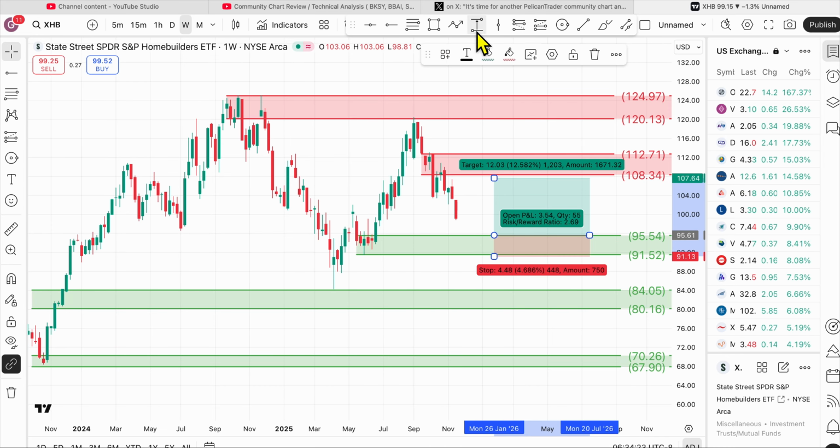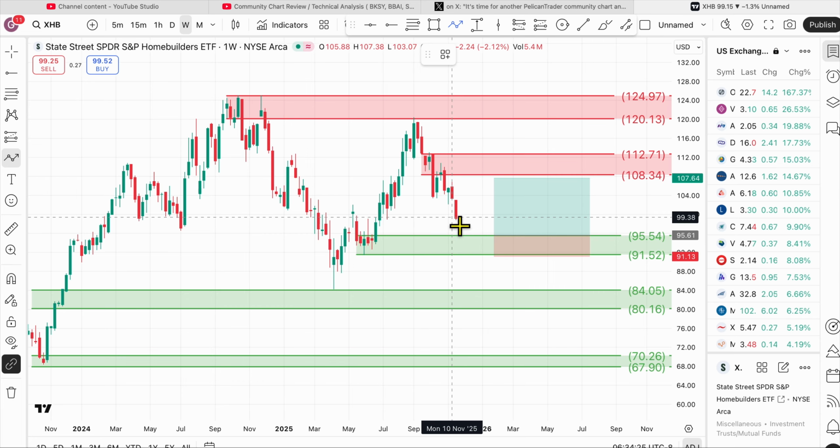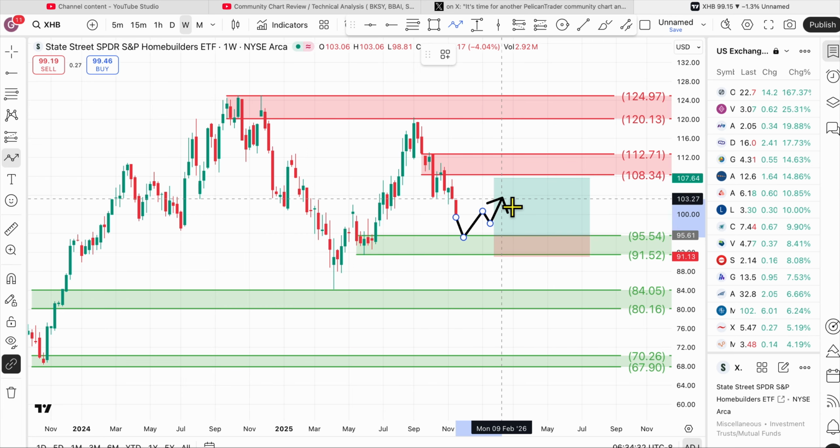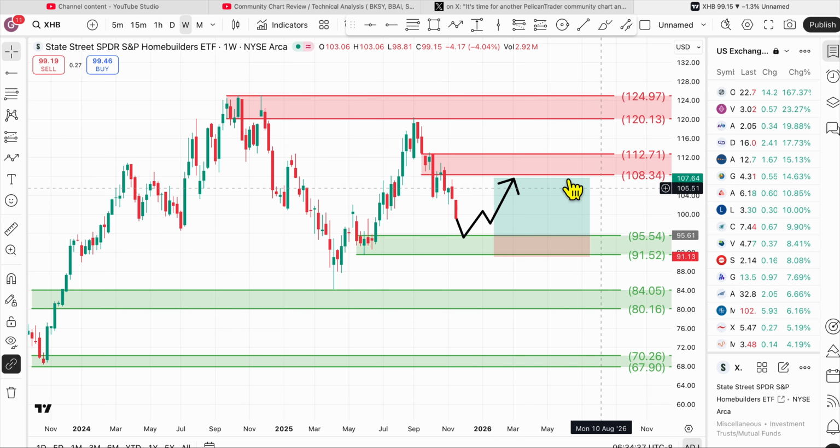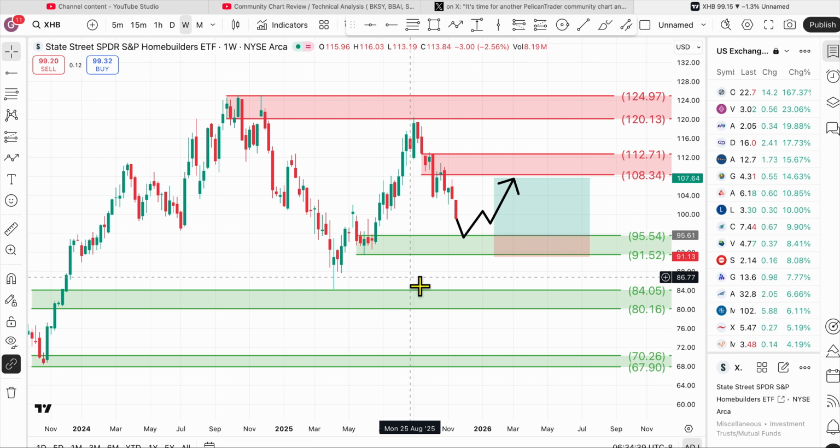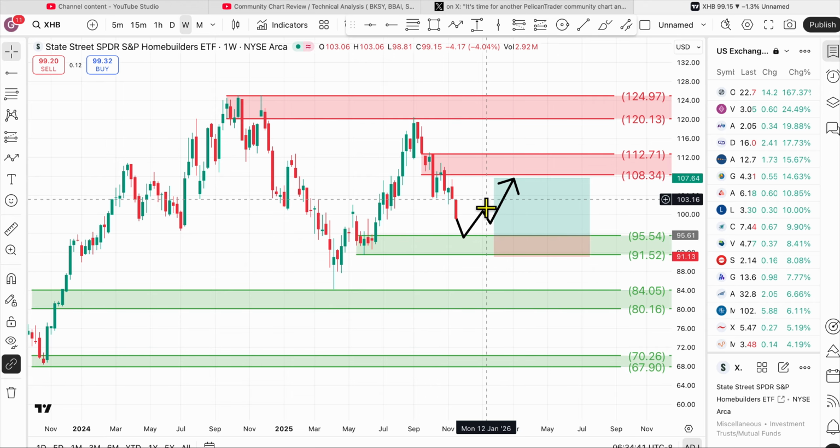So ideally, this trade would play out something like this. You'd want it to continue to drop, bounce off that level, get a bid, and head back up towards that resistance level. There's your real quick rapid-fire 2.6 to 1 reward to risk trade. If it were to play out like that, that would be how it would ideally play.